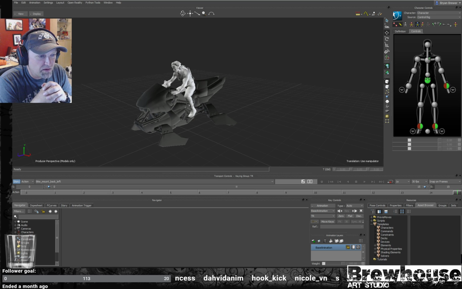What I'm going to focus on more is where the controls are inside MotionBuilder. How do you set a key? How do you manipulate a curve? Those sorts of things.